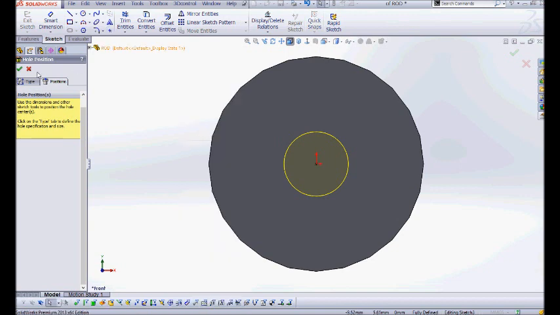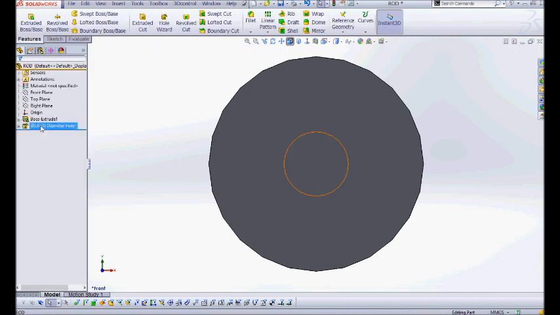So first we're going to say what type of hole. And we're just going to do a regular drill hole with no thread. Alright? We're going to do an ANSI metric right here. We're going to set the hole size to 3 millimeters. Okay?